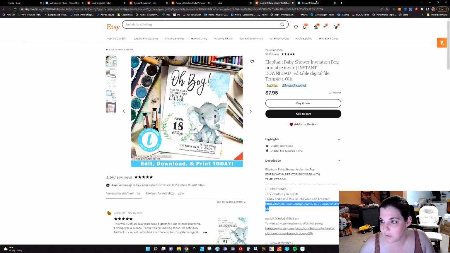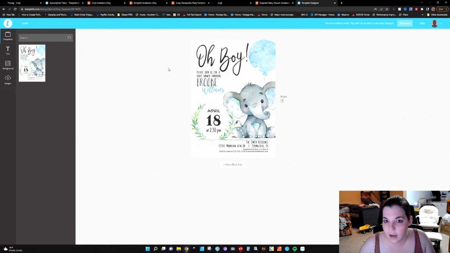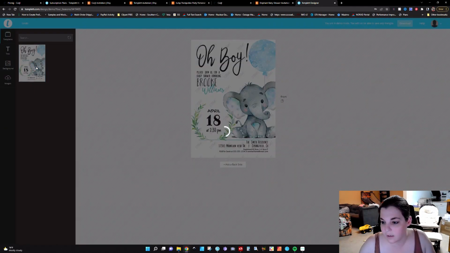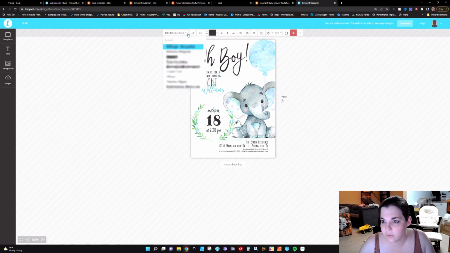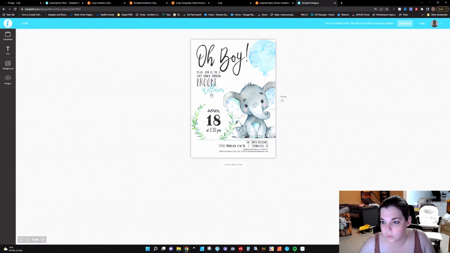Again, with this elephant baby shower template, I have this demo loaded here. So you would go ahead and click on the demo, and then you can go ahead and click on what you would like to change. Okay, so you can change this text here. Again, they have all of these different fonts that you can utilize, but they hide the font choices in the demo, and you can change the color, whether it's a fill, a gradient, and these different types of gradients as well.